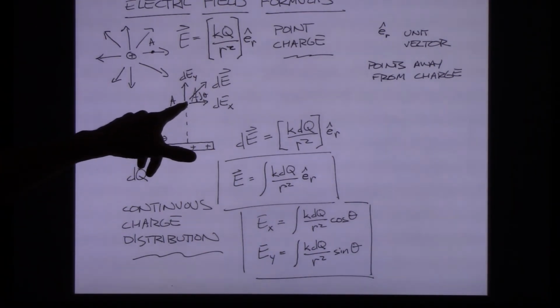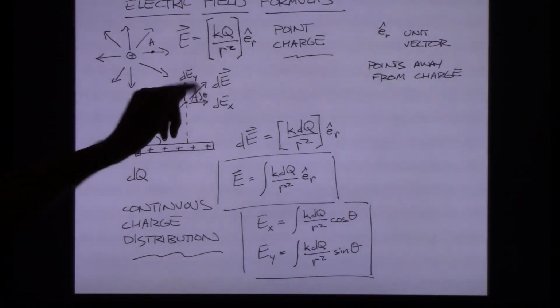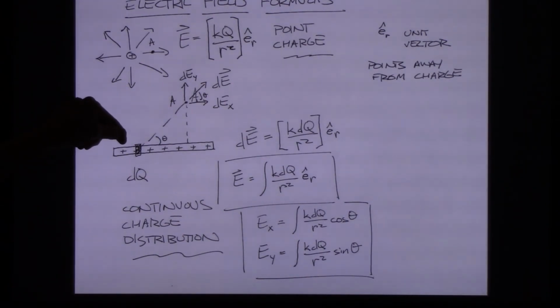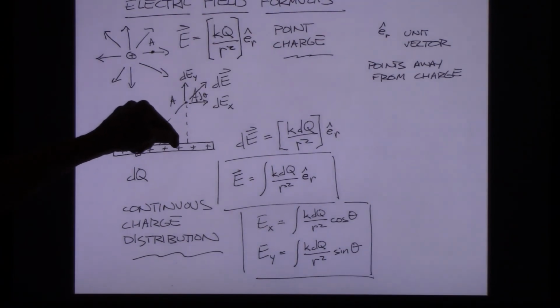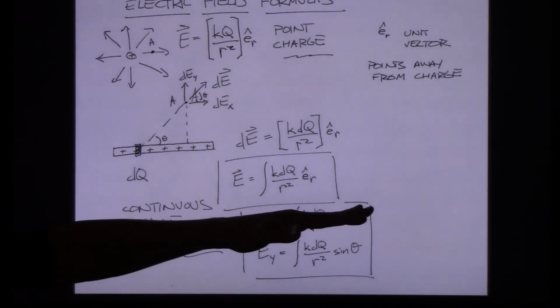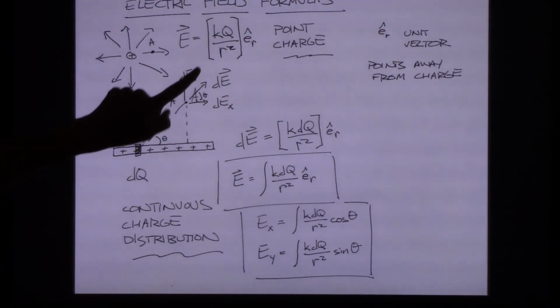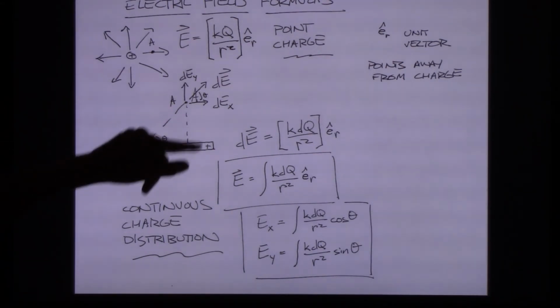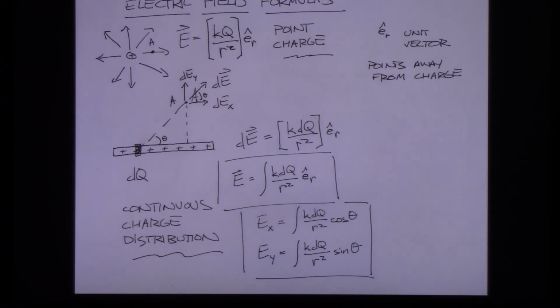So I picked a point right here to show that I have x and y components, and that as I move from one location on that linear piece of charge, the direction of dE will slowly change. The angle theta, that's a variable. When I carry out the integrations, I have to acknowledge that I have to treat that theta as being a variable. I can't treat it as a constant, because it's not.